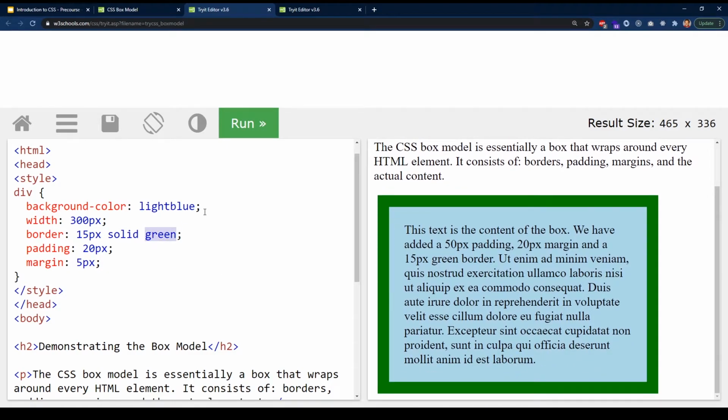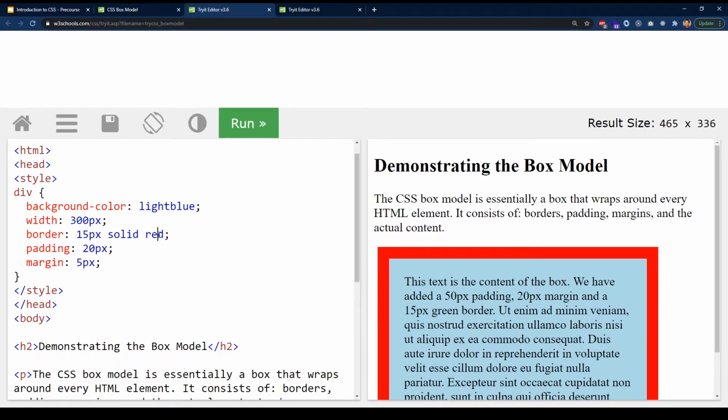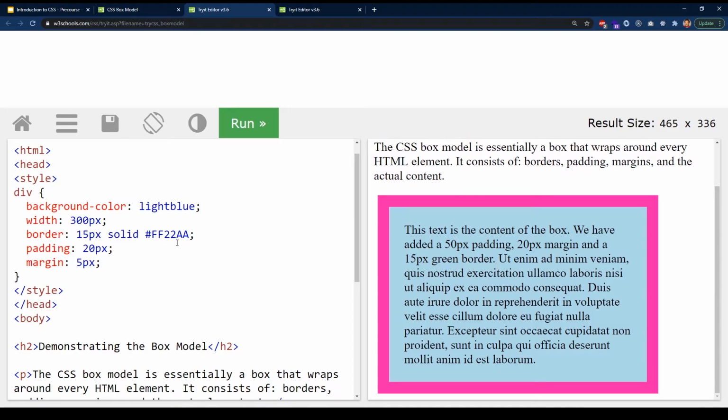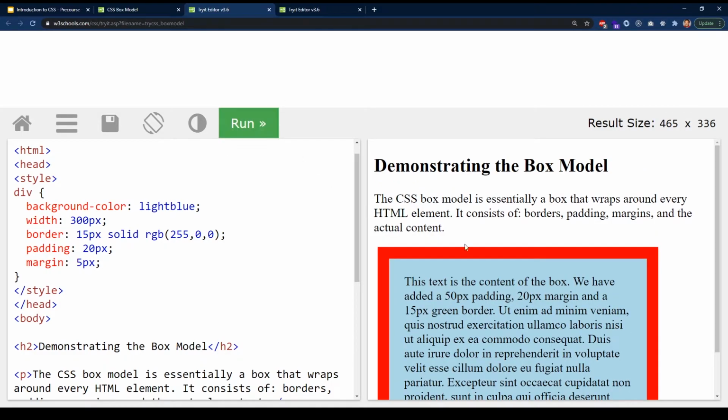And you could define the color of the border. You could say something like, let's say blue. It's going to look interesting. So you could define it to whatever you want. You could say red, and also you could put a hex here. You could put something like FF, something like 22 AA, something like that, and that's how it looks. So you could put whatever you want. You could put RGB here if you want. So we say RGB, and then we define, let's say that's the red. We say 0 and then 0, so the border becomes probably red. Yeah, so that's how you define the color. You could define it whatever way you want.